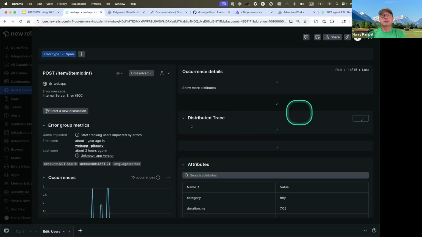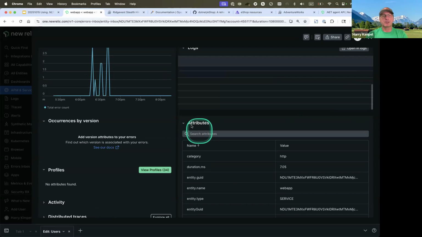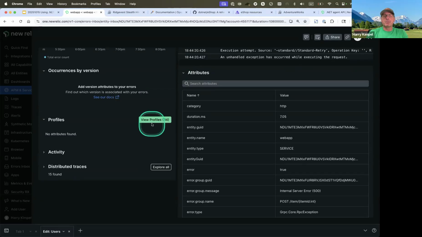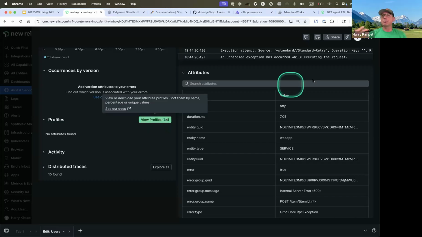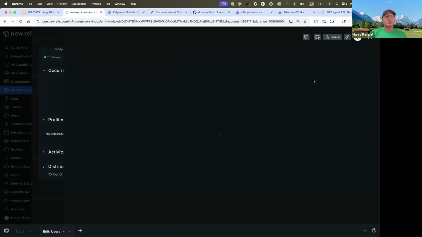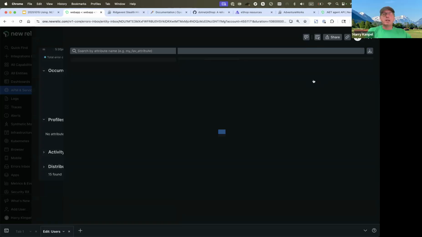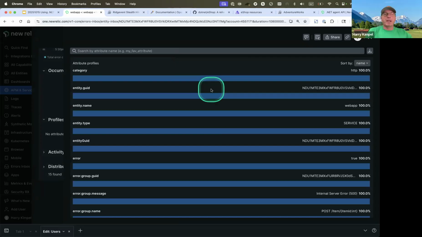What's also interesting, and this is also one of the nice things that we provide, is we also show these profiles. And this is already nice because it shows me a breakdown across all the different attributes, all the things that get sent in by default from OpenTelemetry, but also including all the custom attributes that I'm using.